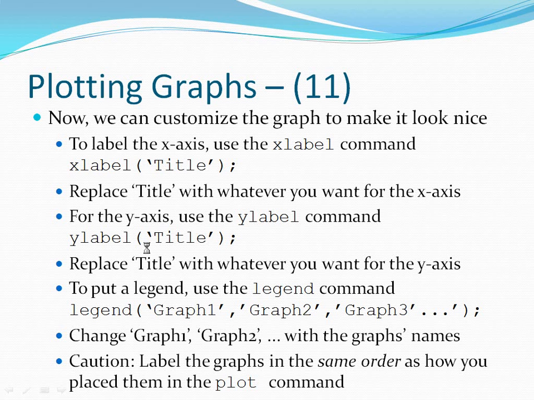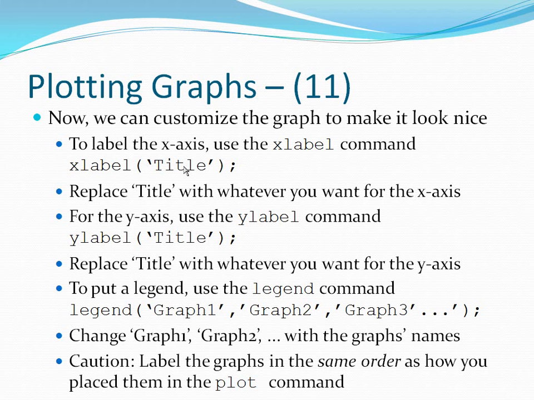To label the x-axis, you use the xlabel command. xlabel means you're going to label the x-axis, and then you specify a pair of round braces, and inside you specify a title within single quotations. So you just replace it with whatever you want. You can call it time or frequency, or whichever the horizontal axis pertains to your problem. Then you can do the same thing for the y-axis. It's very simple. Instead of xlabel, you use ylabel. Same construct. You're going to label the y-axis.